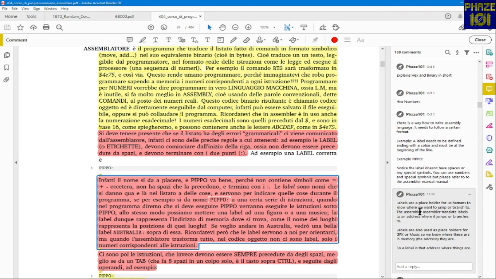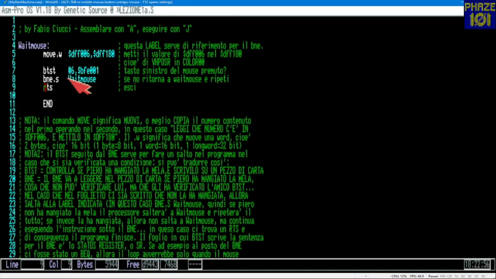Okay, so labels are actually a placeholder for us humans to know where we need to go in the code. So if I bring back the Amiga, when we jump, or when we do a branch, in this case we are returning from here to here, because that is actually the address where the move.w is.